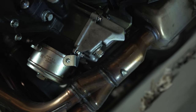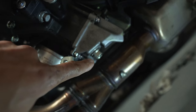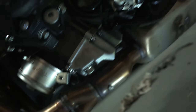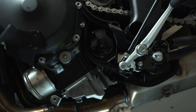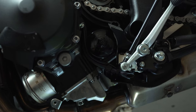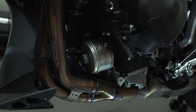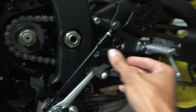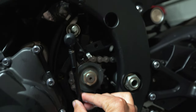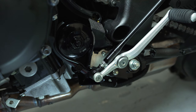Once you get the fairing off, go ahead and get your oil pan and drain the oil — this is the oil drain plug right there. Once you drain that oil, get to your filter, which is right here on the side. That's a weird location on the R6 because on the R1 and even my Gixxer 1000 the oil filter is right here in the front, and I thought at first that's where it was. Once you do that, you'll have to disconnect the linkage for the shift rod and lean that over to the side for better access to the oil filter.